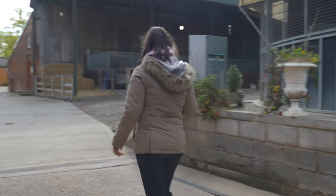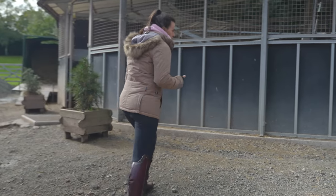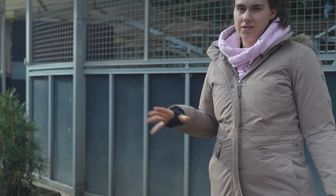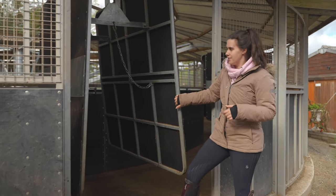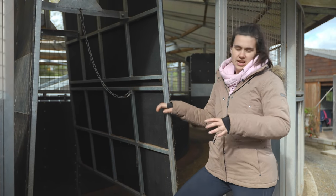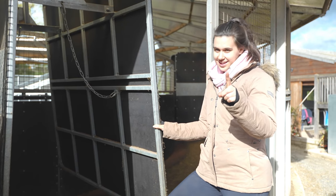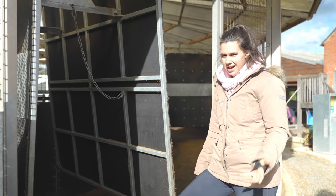Now we're at the other side of the barn — I'm going to show you the horse walker. This can take six horses, and we put them on in the morning when we muck out. The ones that go in the field in the morning would go on it in the afternoon. It's such an incredible thing to have, especially if the ground is frozen and they can't go out — it really helps them move their muscles. As you can see, these are the panels that separate the horses and they're double panels, which is a little bit safer if we have stallions or a nervous horse in here. You can also electrify them, which I think is really mean, but if we have one that's biting the top of it we do put them on briefly — though the bad thing is if you forget they're on and you come to get a horse out and get an electric shock, that's not very nice!